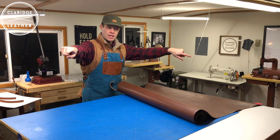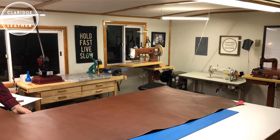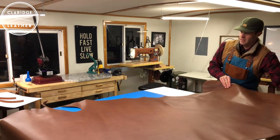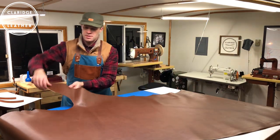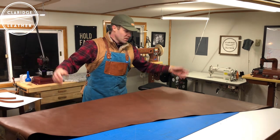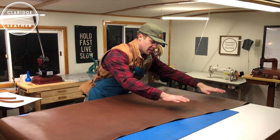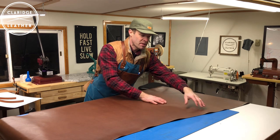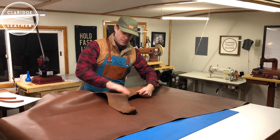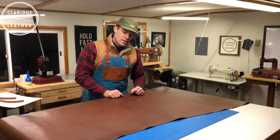When you get a side there's going to be a straight edge — the side that's pretty straight is going to be the top of the back of the cow. You can see this thing is pretty big. There's a brand right here on the butt of the cow, and as you move across, this is the belly, the front leg area, the shoulder, and the neck up here. This is about 23 to 25 square feet — a nice big hide. The best, most firm, tight-grain leather is up toward the back, in what's called the bend. As you get closer to the belly it gets softer and more stretchy. The quality of the hide is always going to be best up toward the top of the back.